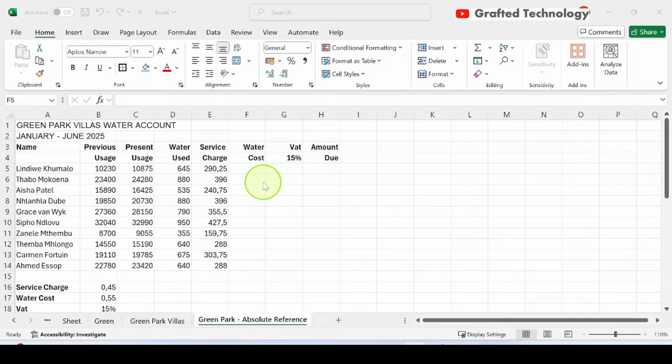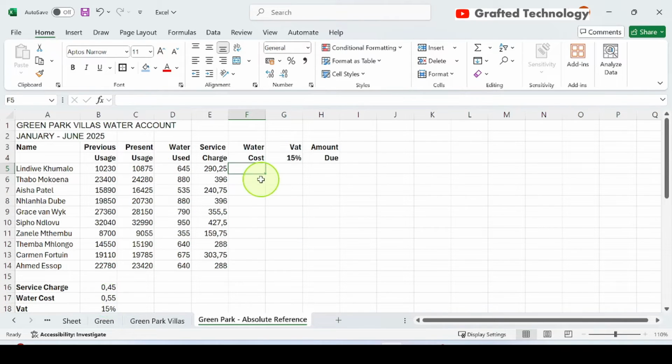Okay, so the next thing we want to calculate is the water cost. So I'm going to click on F5. Now we'll create a formula to calculate water cost based on the water used. We do have the water used column. When you look down here, you'll see that the water cost is 55 cents.